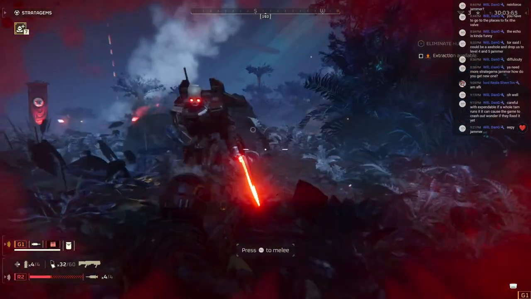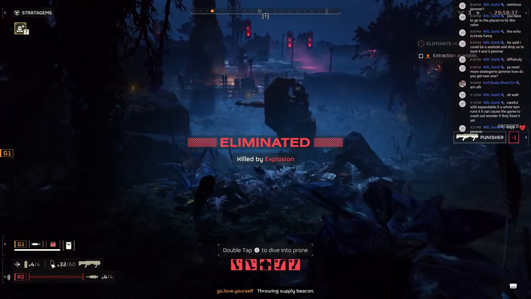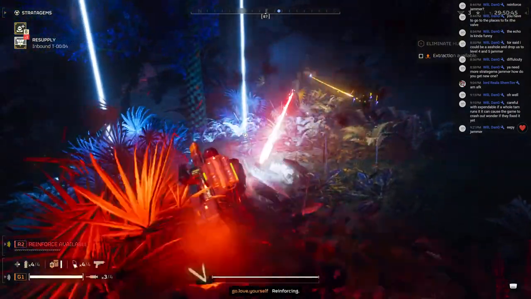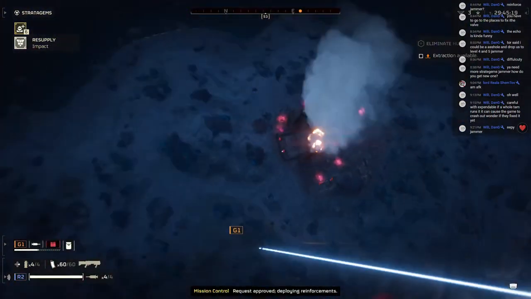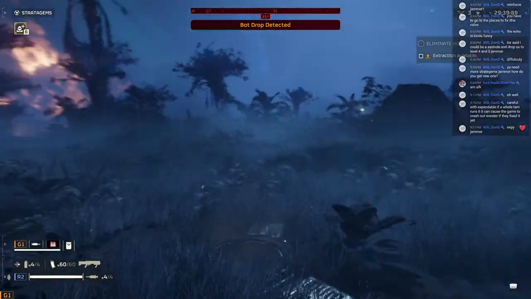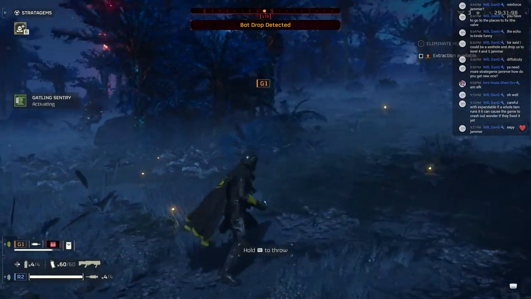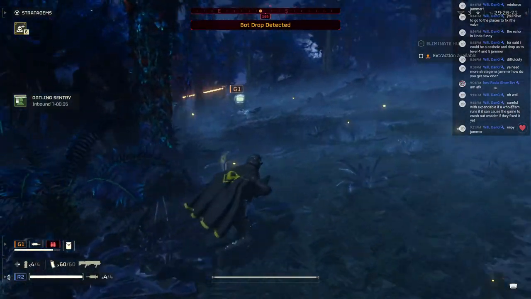I'm not gonna have a fight, so I'll go fly real quick. Dang, these robots with their exploding bodies. Reinforcing! No! Request approved. Deploying reinforcements. Well, I feel like I should call down the turret. The enemy. Reloading. Calling down a sentry. Deploying sentry.